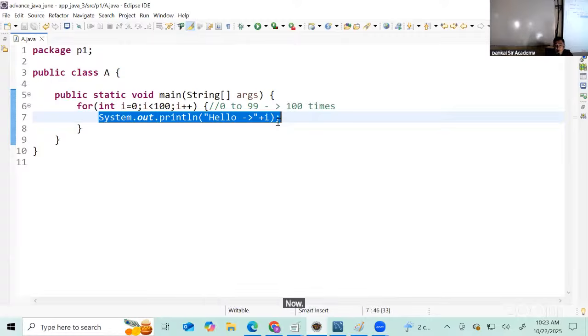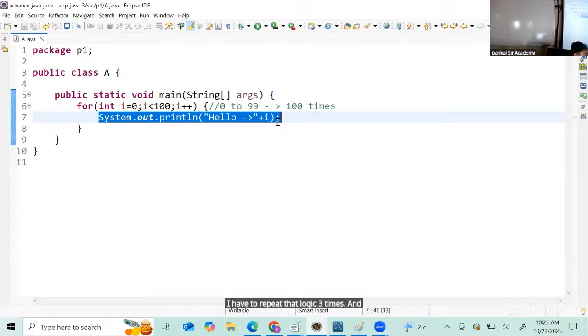Now understand our requirement. What we had was that a user can enter the PIN number a maximum of 3 times, which means entering the PIN number should happen 3 times. I have to repeat that logic 3 times.